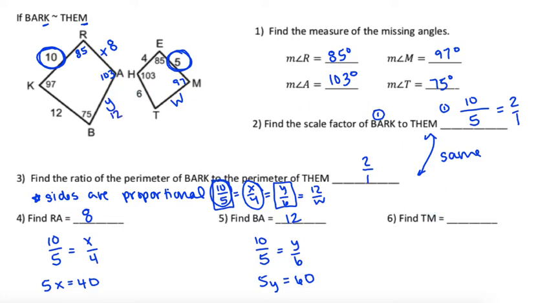T to M, I'm going to use 10 to 5 again, and T to M is my W here. But notice that I have to stay consistent. 10 to 5, left to right, 12 to W here. So now I get 10W equals 60. Divide both sides, and I get 6. Half of 12, 6. So on each of these, I'm going back and using this one as kind of like, I know this is true for all of them. So I'm going to just set up my 3 proportions to find the missing pieces.